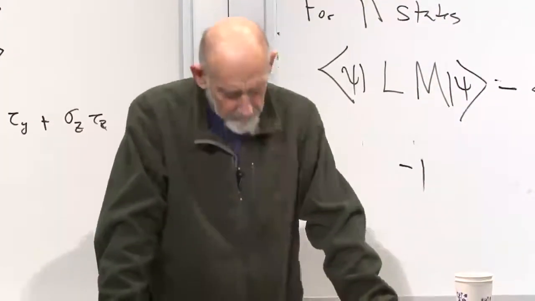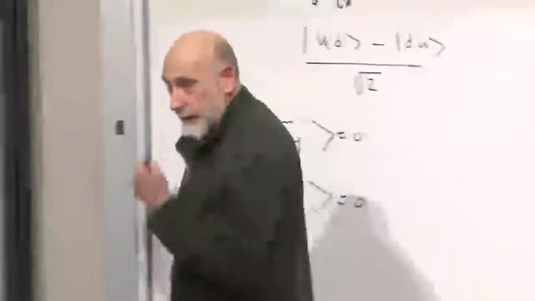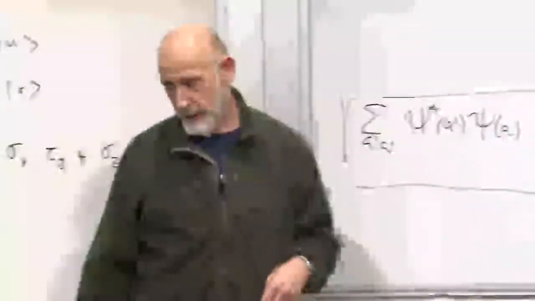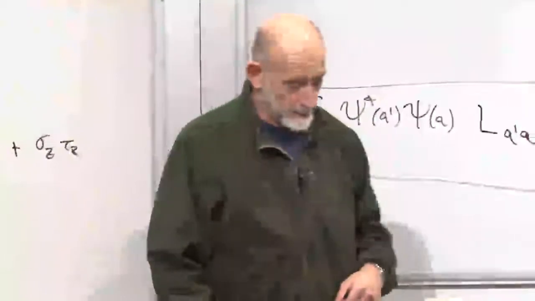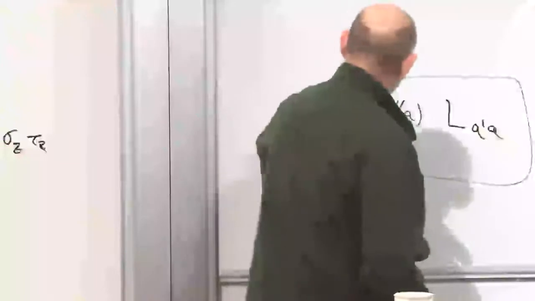Okay, so next question. Is there a quantitative measure of the degree of entanglement? Is there a way of taking a state and determining whether it's entangled and measuring how much it's entangled? Okay. That brings us to a concept called the density matrix, which it's getting later than I thought, so I want to go over this a little quickly, but I think we can do it.